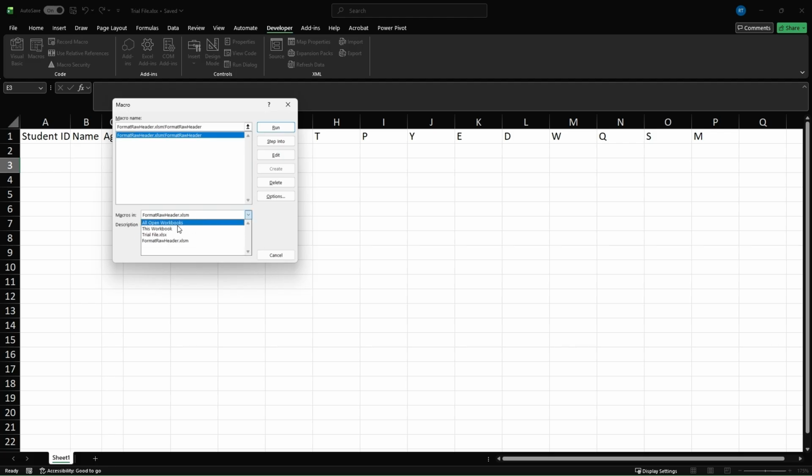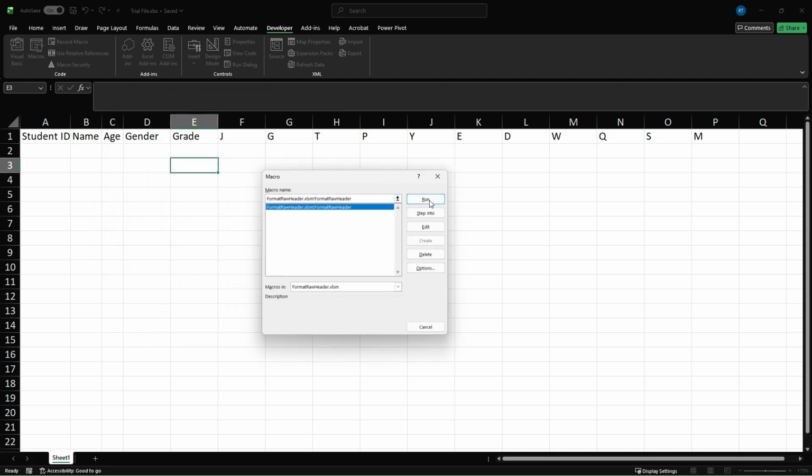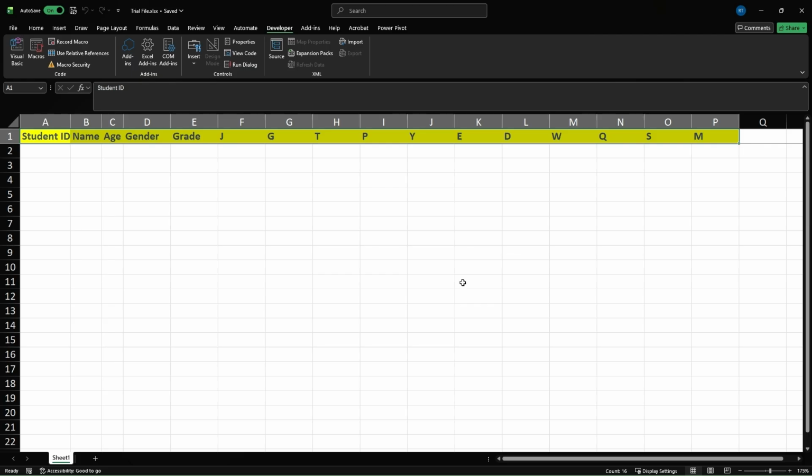So I repeat. When you are opening this target file, that is a trial file, you will see that when you click on open books, you will have this workbook trial file and you will have format row header. So you click on format row header, you will get something a bit like that. You just highlight it, you click on that, and then you will just need to click on run. That's all, as simple as that. You click on run, automatically it applies it for you.